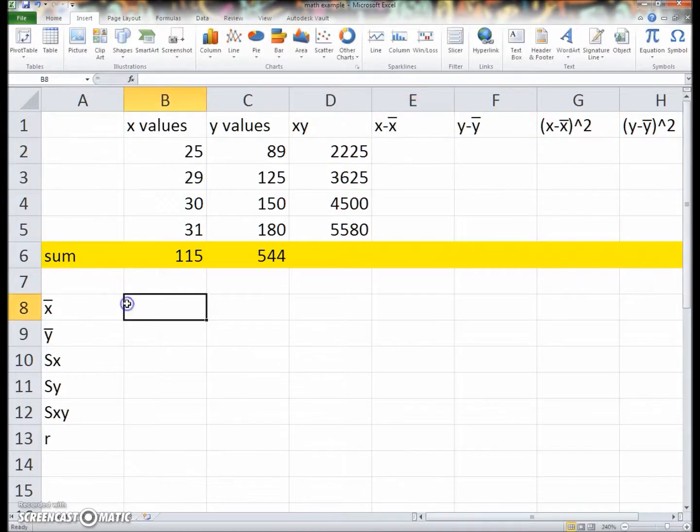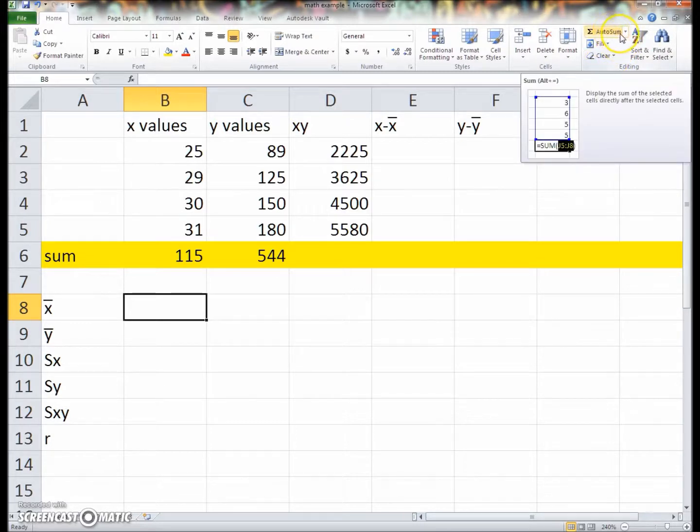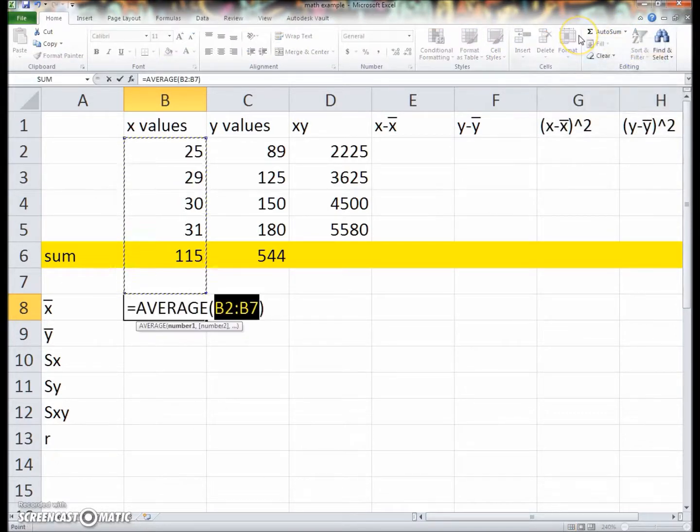Okay, so let's find the mean. We go to the home, and then we go to auto sum, but you don't click auto sum, you click the little arrow next to it, and you go to average. So now, without clicking anything, let's look at the range that they highlighted, or the formula itself. So the formula says B2 to B7.